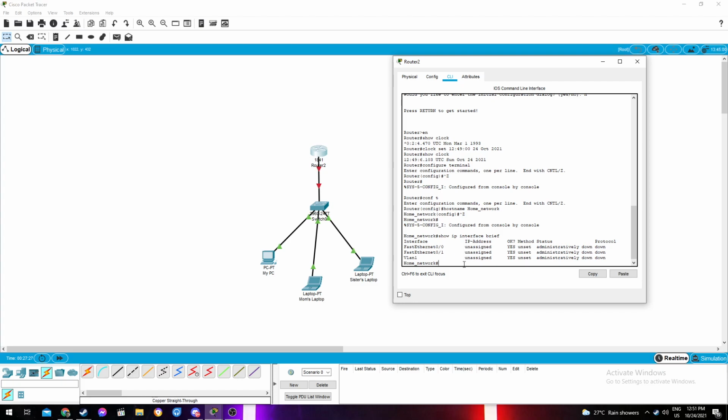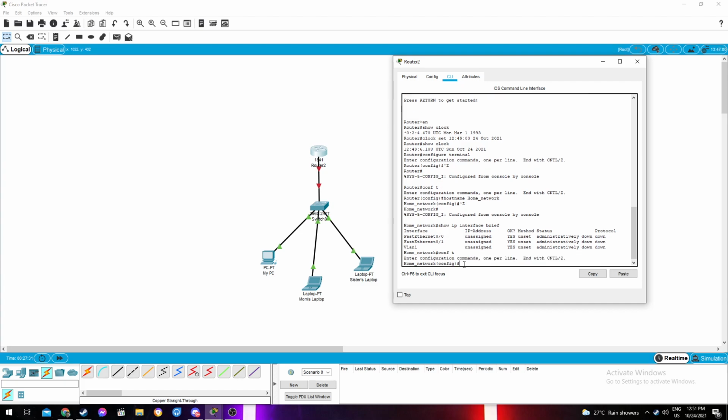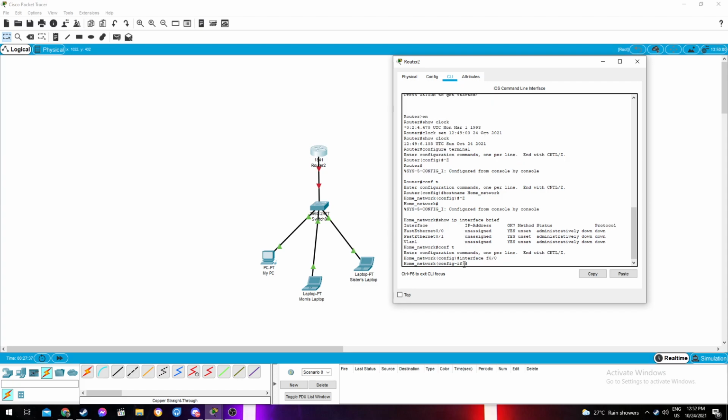To change this, we must go back to configure terminal, interface the port F0/0 and assign an IP address.